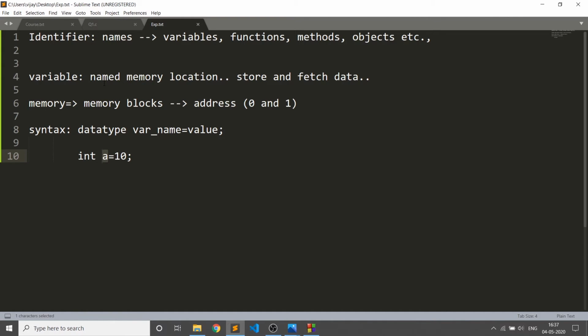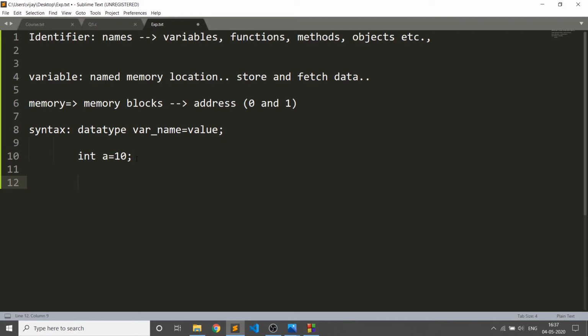The name a can be called an identifier, right? This is going to be replaced by the address, and this 10 is going to be stored in the memory block of your memory, and we can store as well as fetch the data from the memory by using this variable name, right? So that's how it works.